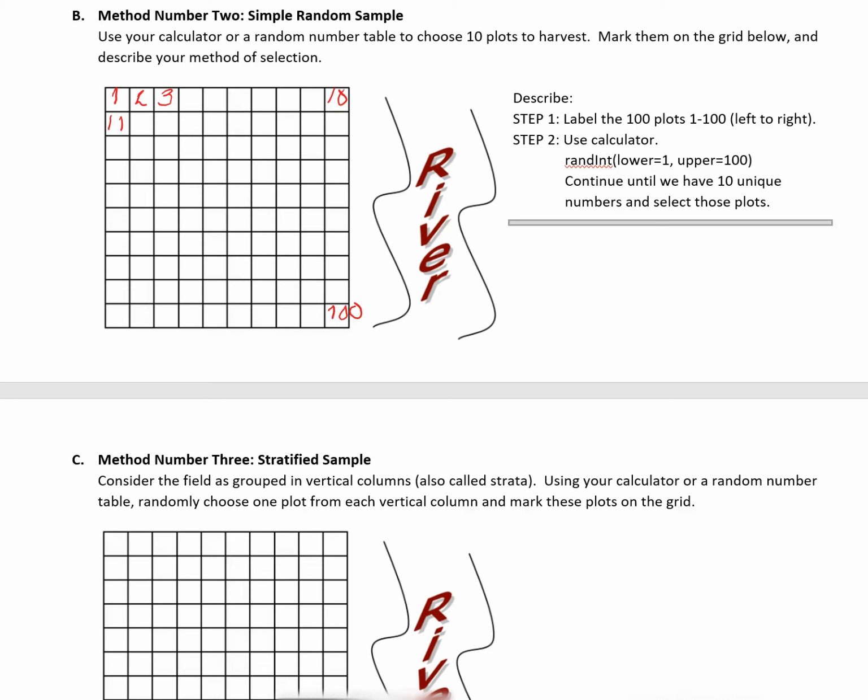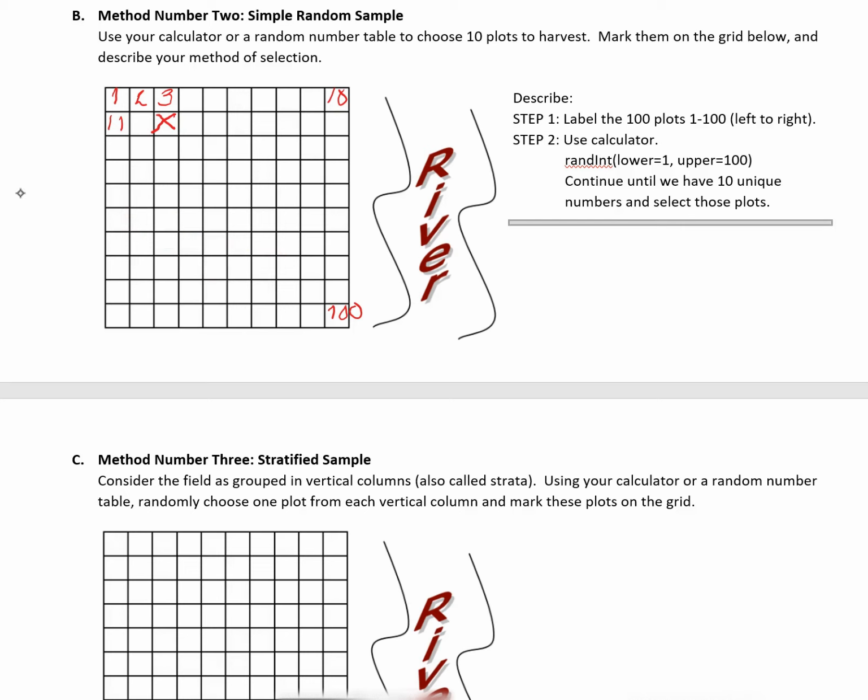Okay, so now here's where things are going to get a little bit different. So on your calculator, we're going to go to the random integer function. So go ahead and go to math, go over to probability, go down to your random integer, and type in 1, 100. Hit enter. Okay, so in my case, I got 13. So I'm going to put an X over where the 13th space would be. Okay, so that's one plot for my sample. I need to have 10 plots total, so you need to do this 9 more times. Okay, so go ahead and hit enter again. Whatever number you get, make sure you put an X over that corresponding plot.